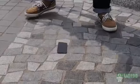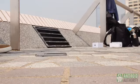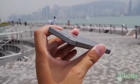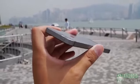We're going to keep it around this height, and we're going to just focus on getting it to fall on its back, on one of its sides, and then the one we all know could be the potential big one, on its face. Here we go. iPhone 5S drop test onto its back from about chest level. The only real damage that you can see is in the corner right here where it did get scuffed. This is where the point of impact was when it landed on its top corner.